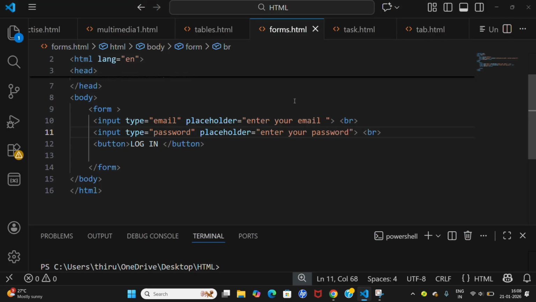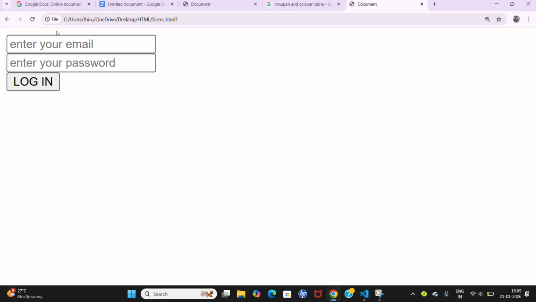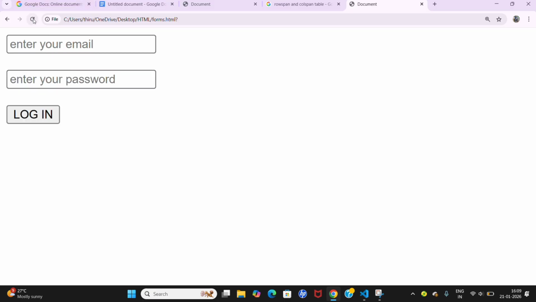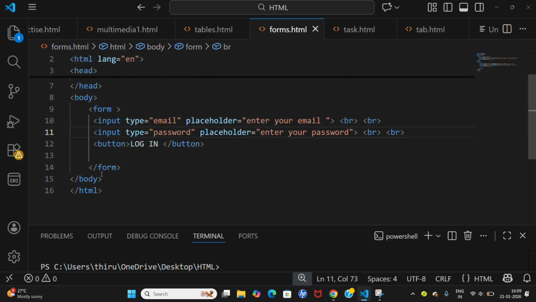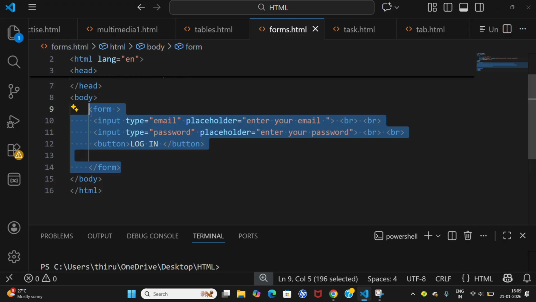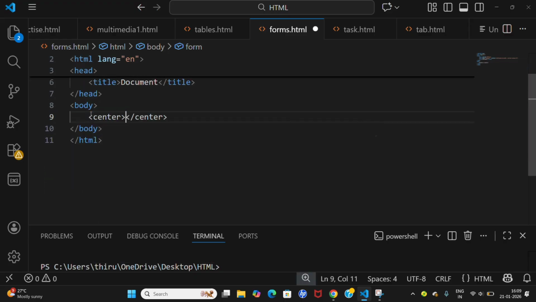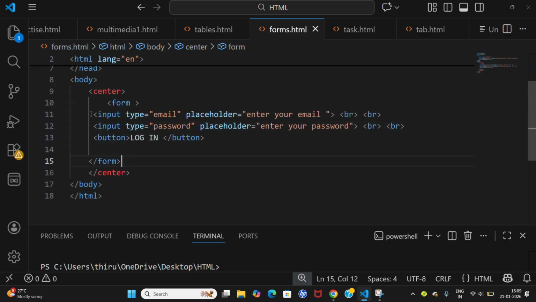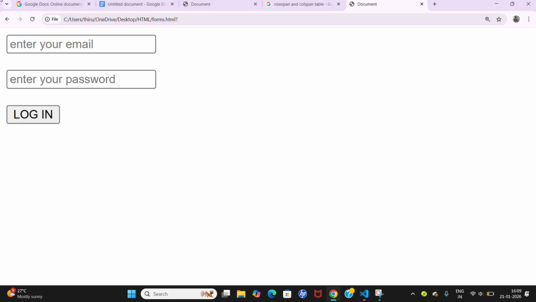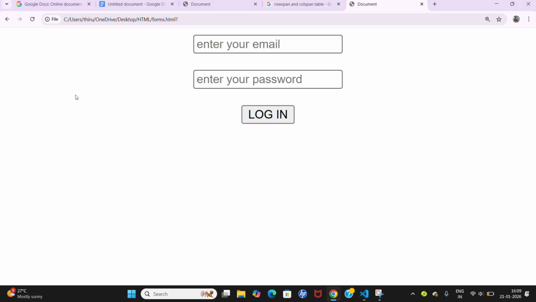Okay, done. I want some more space. So for that, here I have to use another break tag. Okay, done. So like that, here we can use. We are getting output now. Now here I want this exact center. The total form data I want in the exact center. So what I want to do now? Can I put the total form inside the center tag? Now we will get complete data in the center. Like that, here we are getting the output.